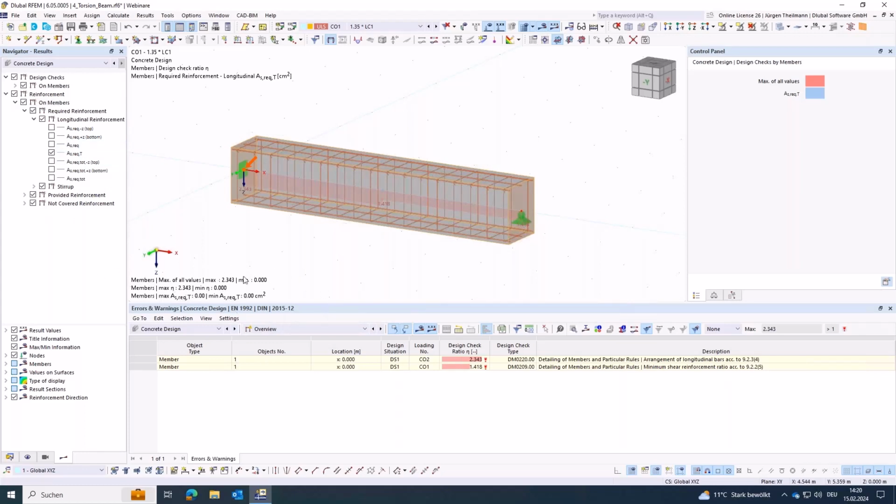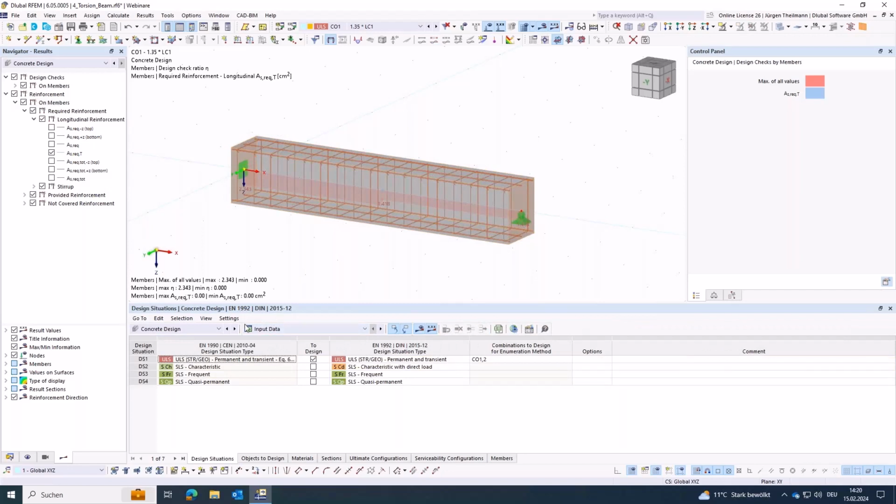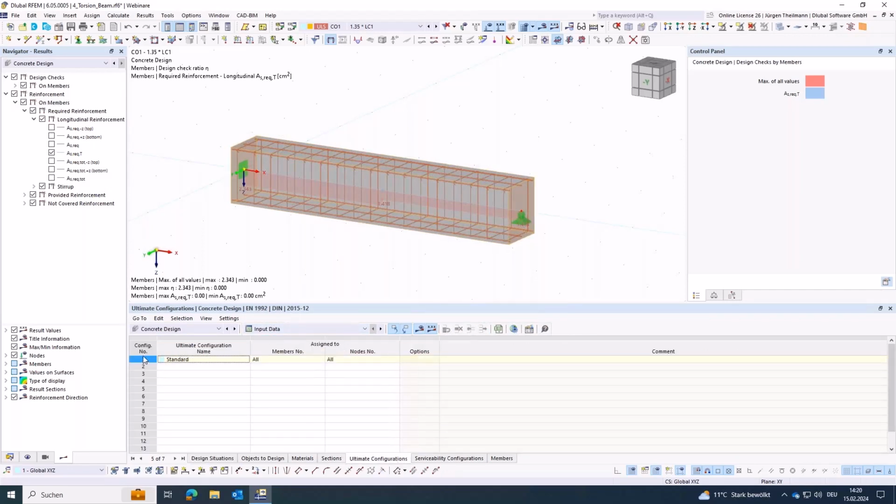So that question often occurs when people see that result and always get a 0 longitudinal reinforcement required for taking the torsion. And the first thing I would always recommend you, if you have a feeling, your gut tells you there's some internal forces not considered, is that you go to concrete design or any other design add-on you're using, going to the input data and edit the ultimate configurations.